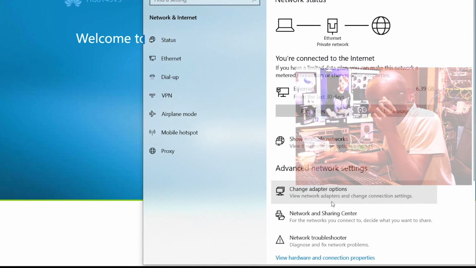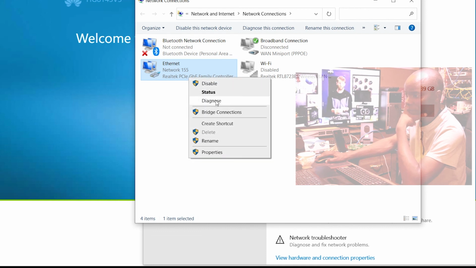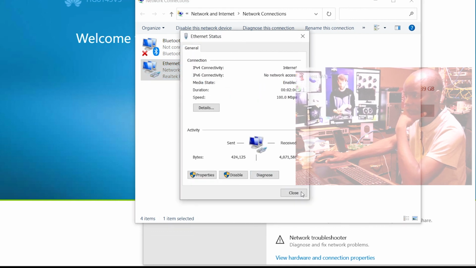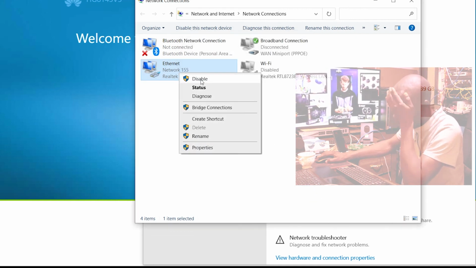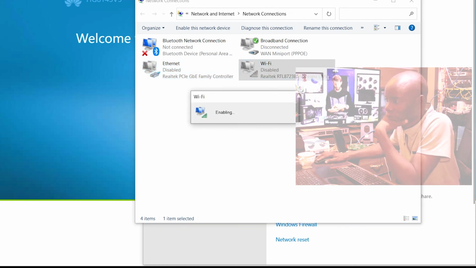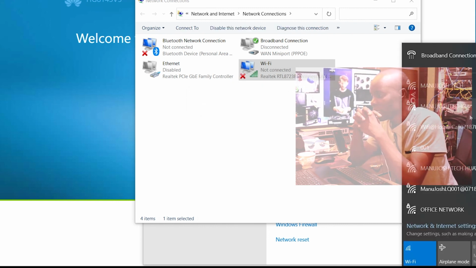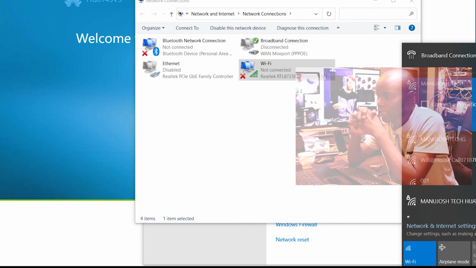Okay, so if I reload the page, I want to see if it's going to come. So it's very simple to do that.